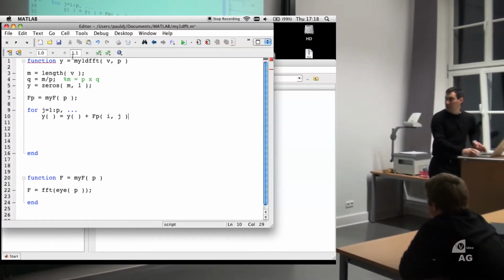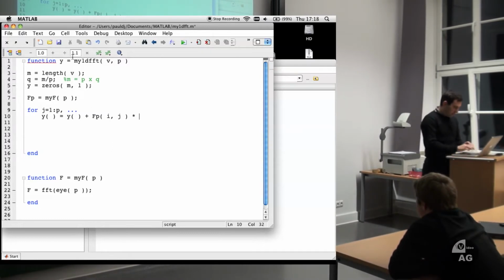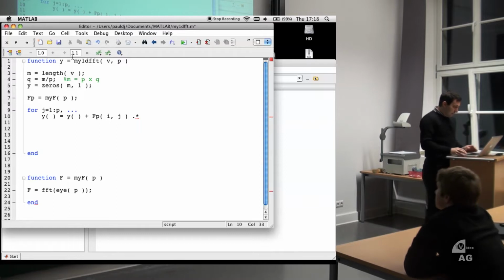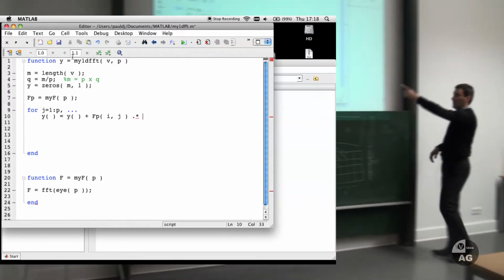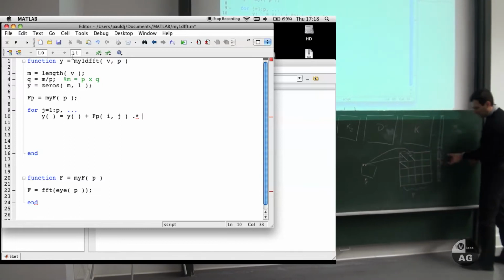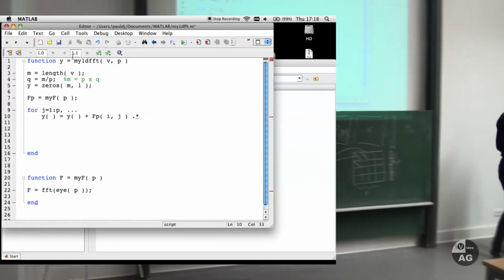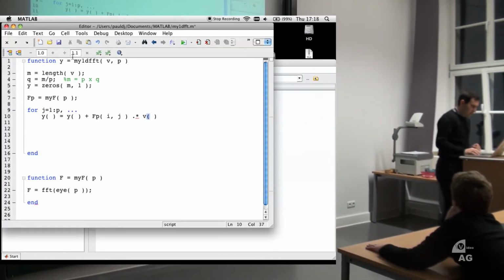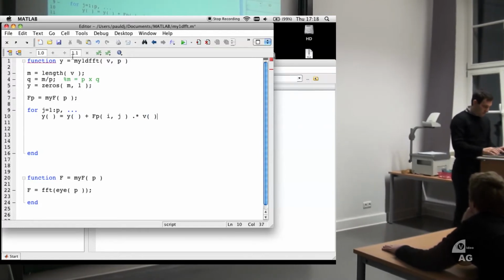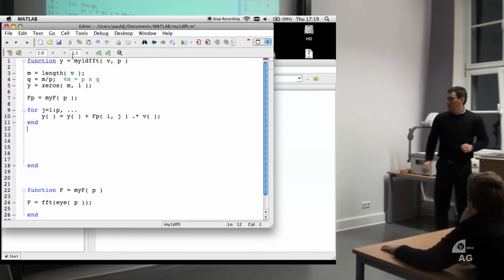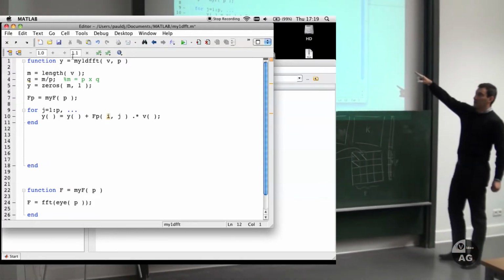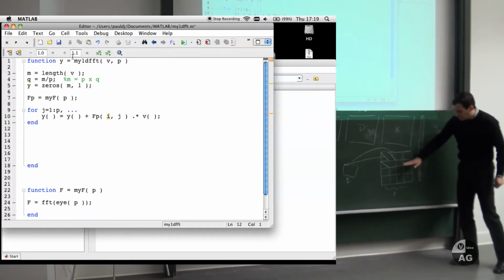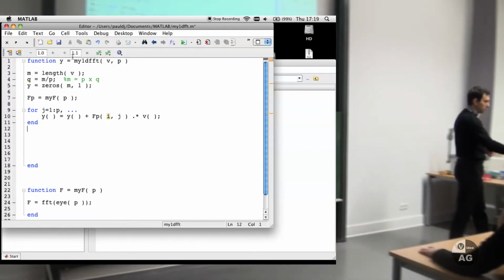So I know already that I will need an I array as well. To make sure, I can even use the dot star or star. It doesn't make any difference here because it's just a scalar. And what do I multiply? So the fp, I am accessing the block, and now I have to access part of the input vector, so v. Okay, this is the operation that I want to perform. You see that there is an I index already. I want to do it for each row, so I need another loop.